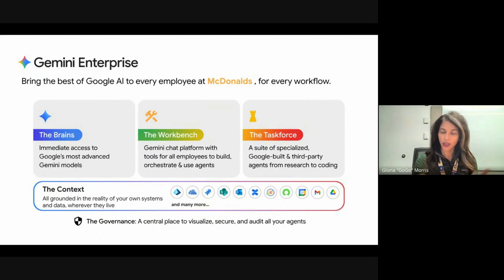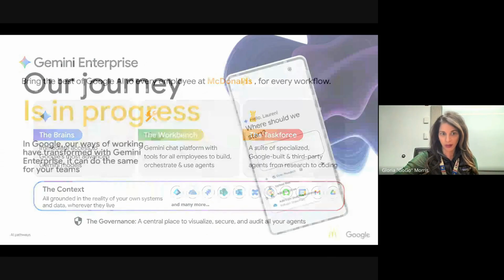The context is what's really important, and it is the fundamental knowledge base of your enterprise, right? So it's a safe way to access your domain-specific knowledge in an infrastructure that keeps everything safe and secure. So that is really what we want you to kind of walk away with.